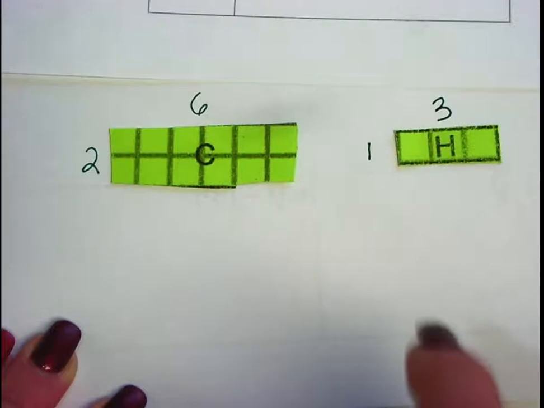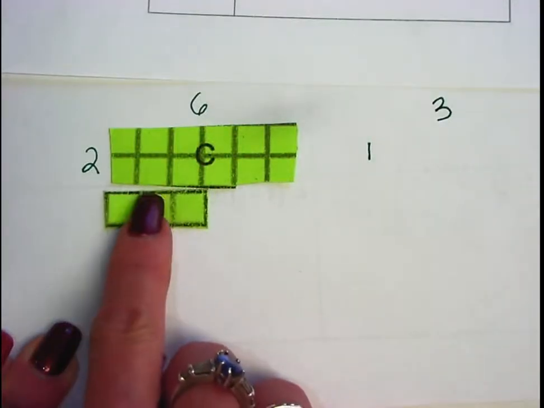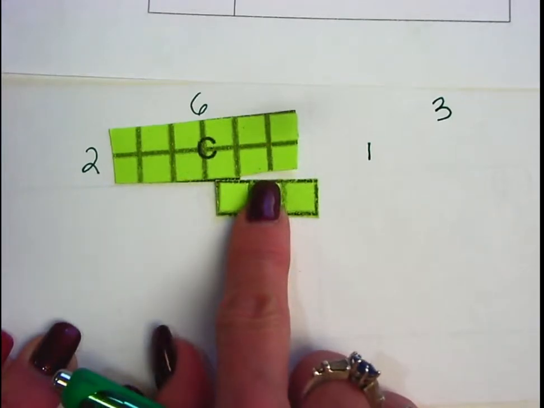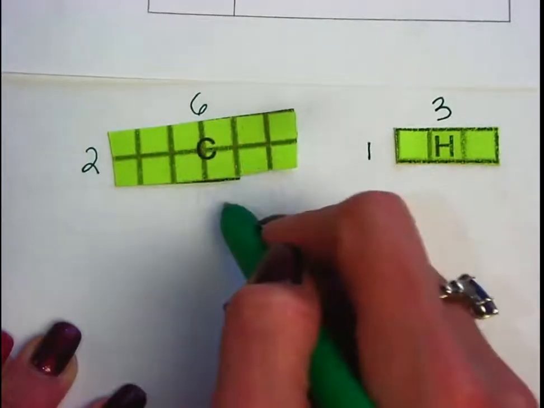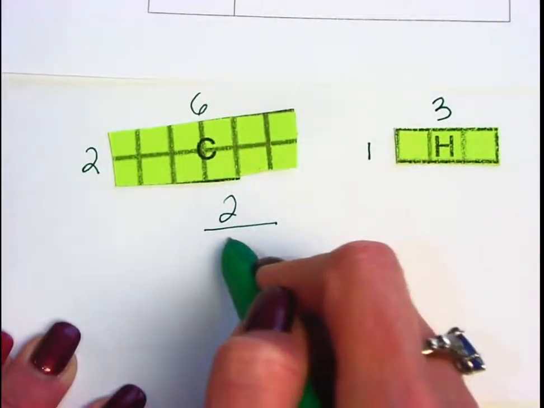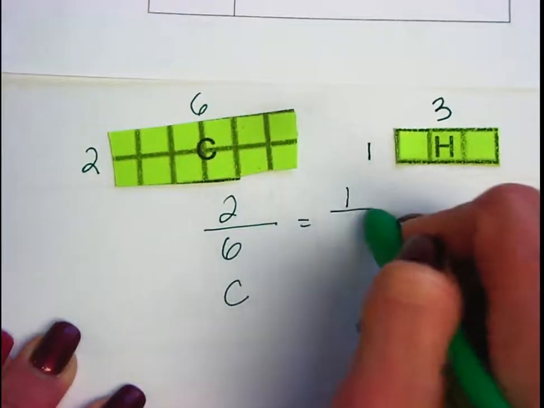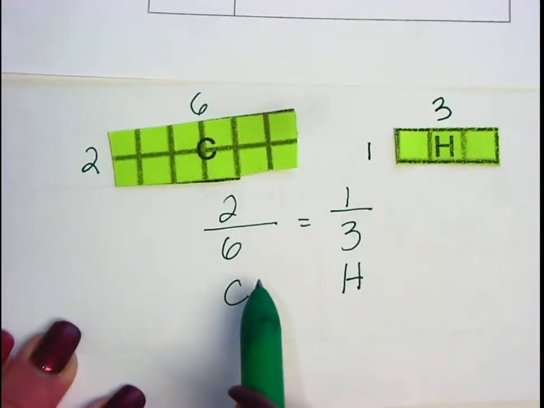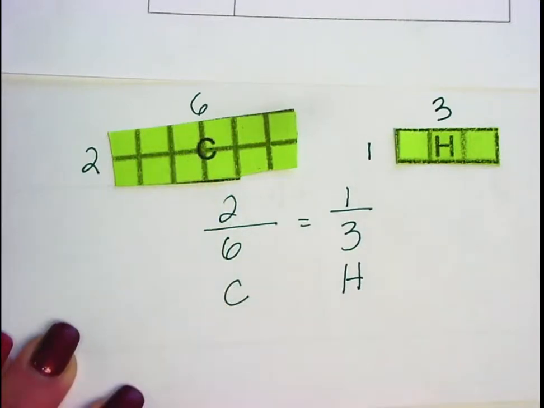Okay, so she's saying if the top of C, there's 6 for the long side, the long side of H goes into the long side of C twice as well. So again, we're looking at those proportional relationships. Short to long for C is going to be equivalent to short to long for H. Because those sides are proportional, C and H are the shapes that should go together.